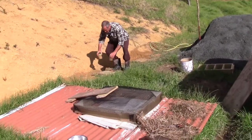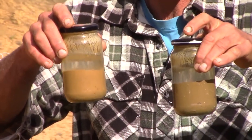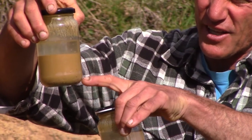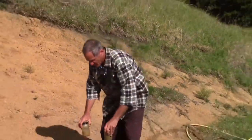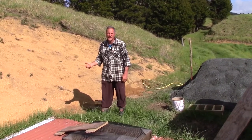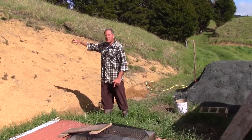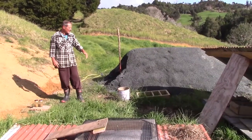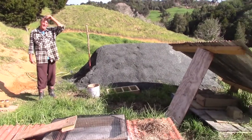We set up jars where you mix some earth in water, shake it around, and let it sit for a while. These have only been sitting for a day, but you can see it's a different color on the bottom than the top — the heavy stuff sinks, the light stuff goes to the top. More organic matter is low density; rocks, silt, and clay are high density. High density is better, so for our quarry we first cleared off the topsoil, leaving more heavy density clay earth.